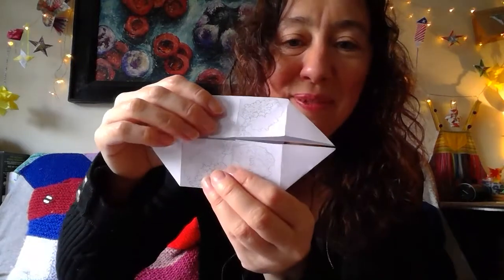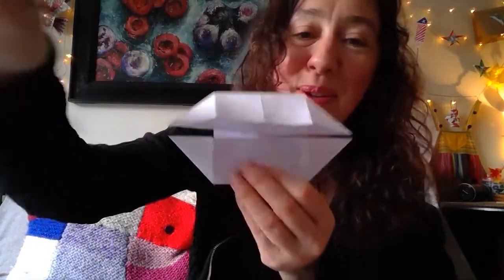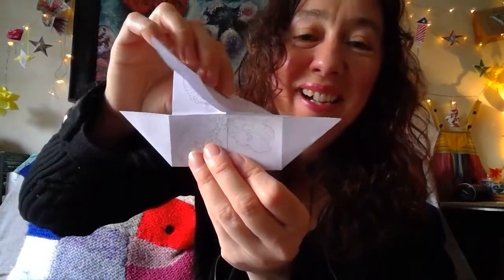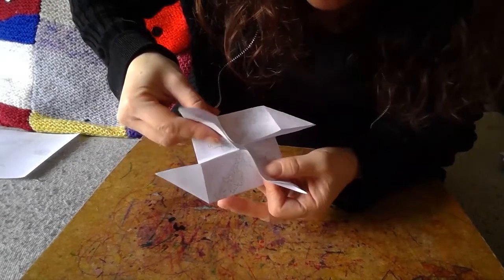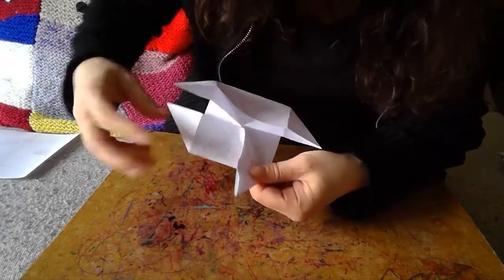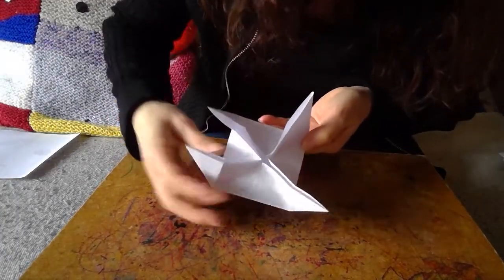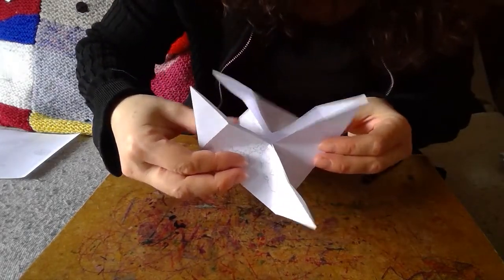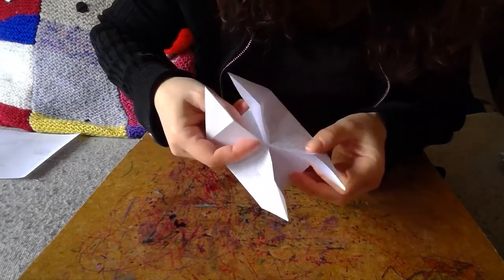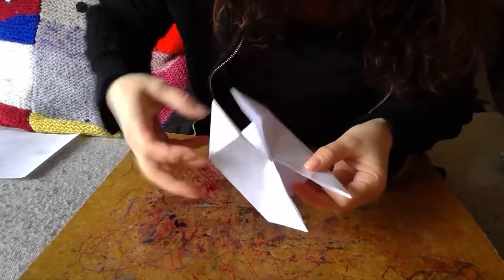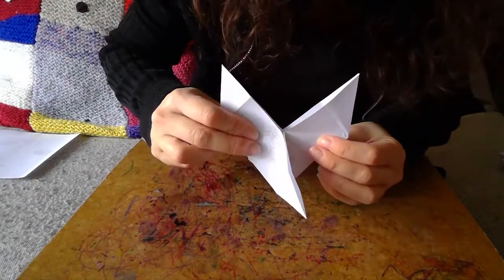So again, I can push it down and it should be looking something like this. Make sure you get rid of any kind of wrinkles. It's all nice and sharp. Right, next step. We're going to go through a nice little change here. I am going to change the direction of it now. If you lift up the flaps, you can see it looks a bit like a windmill now. So I'm lifting those up. You can just fold back along those lines so they stick up. And all we're going to do is we're going to fold it as a diagonal line, just pushing it down. Can you see it's just changed it?